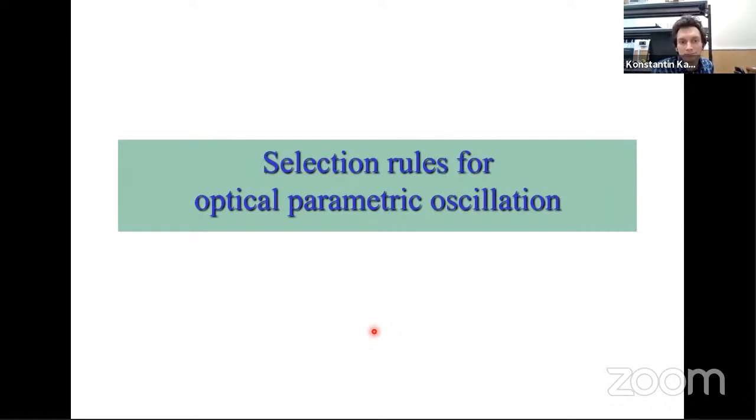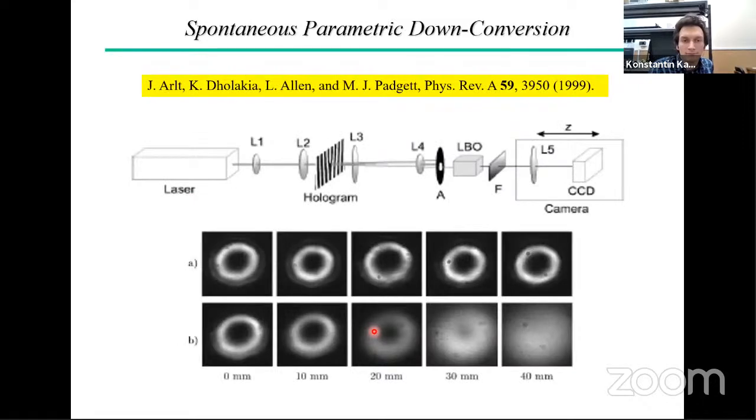But we have also investigated this process in optical parametric oscillation, so I'll be a bit fast on this. The first attempt to transfer orbital angular momentum in parametric down conversion was done here in 1999, also in Miles Padgett's group. They shined an OAM beam in an LBO, and they imaged the down-converted beam. What they saw was a donut shape in the down-converted beam in the near field, but then it evolved to just a diffracted, scattered pattern in the far field without any signature of OAM. So there was no deeper conclusion than that they could not see the OAM transfer.